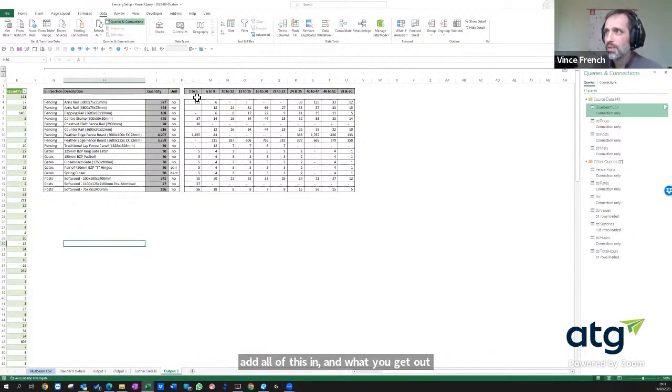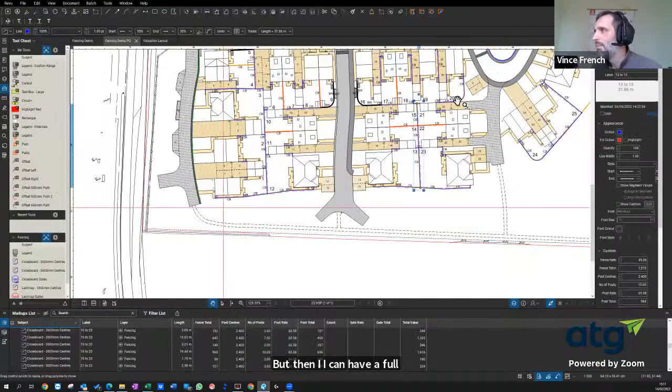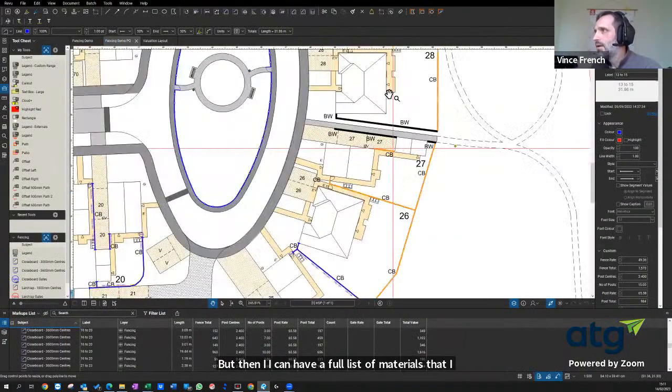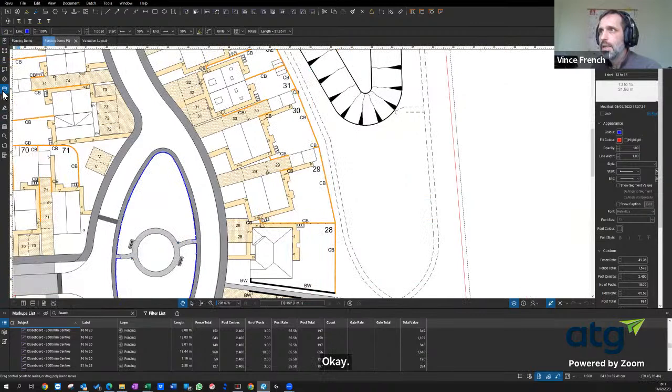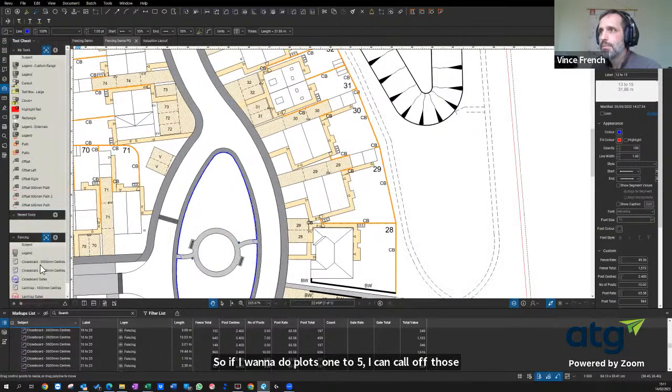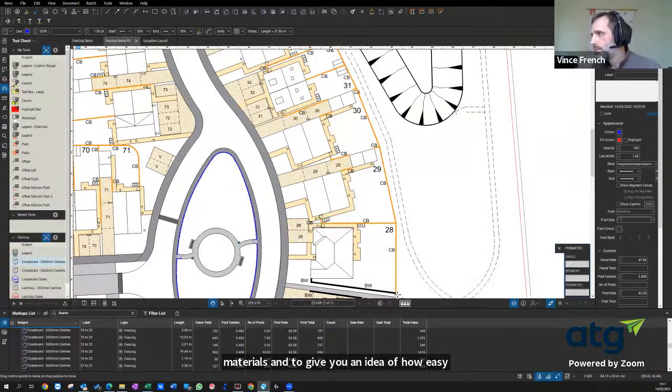So if I want to do plots 1 to 5, I can call off those materials. And to give you an idea of how easy it is once you're set up, I grab these plots over here, and I go to my tool chest, close board fence.